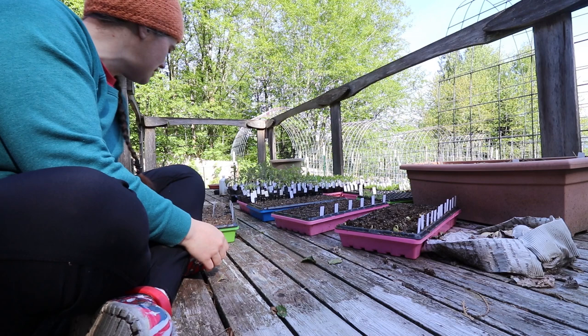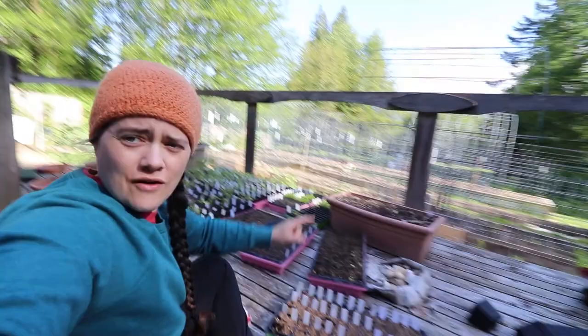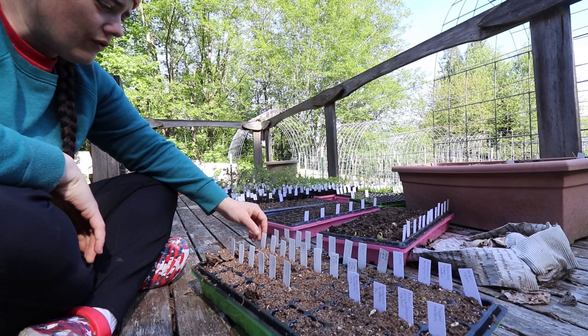And then here, I just brought this one outside. I still need to water it, but these ones just started to sprout. And these ones are replacing the squash down over there that the slugs and, well, mostly slugs destroyed. The cats didn't do a whole lot, but the slugs definitely did.